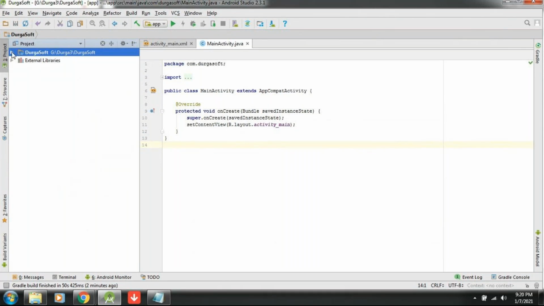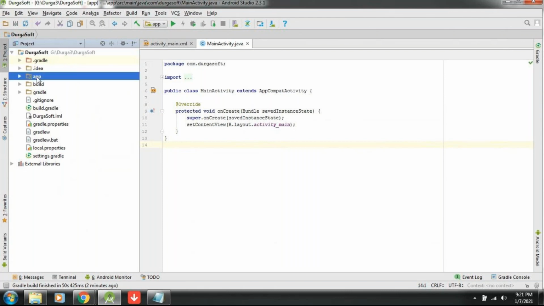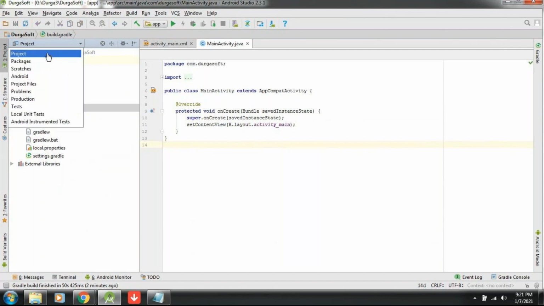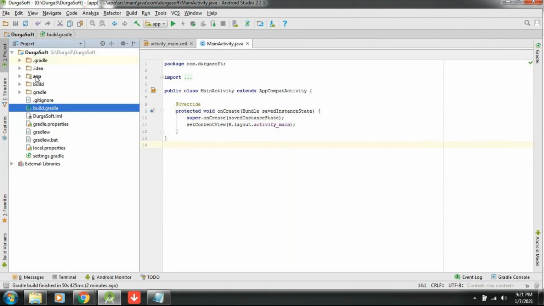Now you have changed that mode to Project. So open this Durgasoft application. All the different folders are coming. Here I will tell you only the important folders. The app folder is important. Build.gradle is important. Let me open this build.gradle.